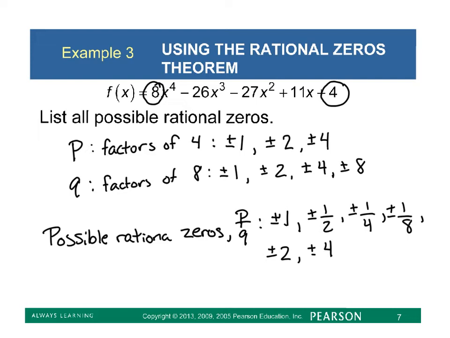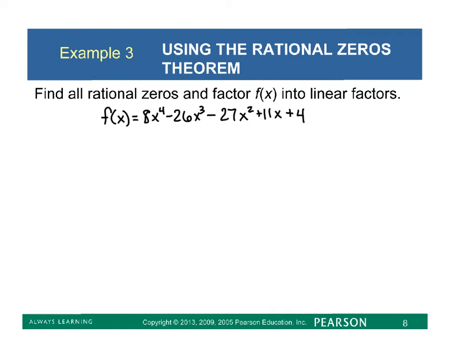We have our list of possible rational zeros, which means this is a list of potential zeros. So whenever we go to use our synthetic division to figure out possible factors of this polynomial, because we're going to end up factoring it completely, and then finding the actual zeros of the polynomial, we're going to be using this list that we just came up with for possible zeros in testing with our synthetic division. So let's do that with this function here that we're given. We are going to come up with factors of our function and then go on to finding zeros.